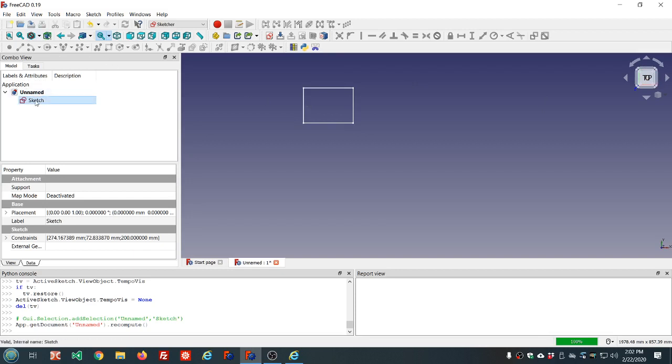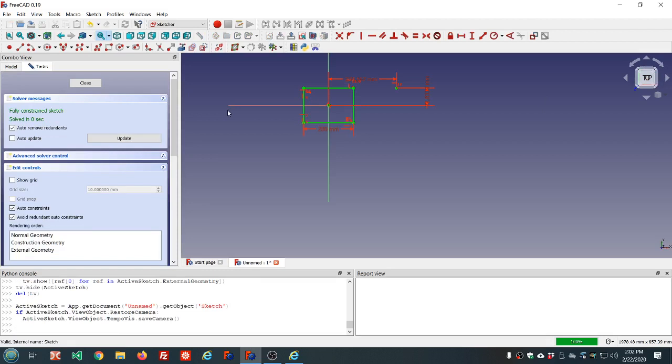And I think we have 1 more constraint to talk about. Well, we still have the radius, which can be a diameter or a radius, and the angle. And we have this one here, which is a Snell's law constraint. I have to be honest, I don't know exactly how to use that.